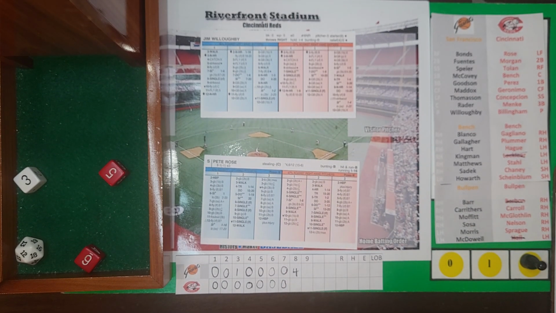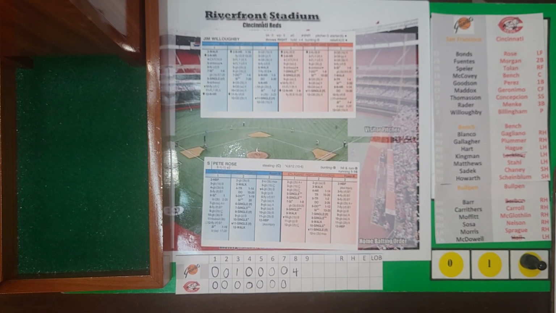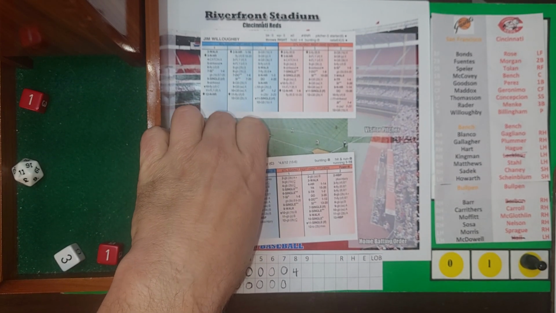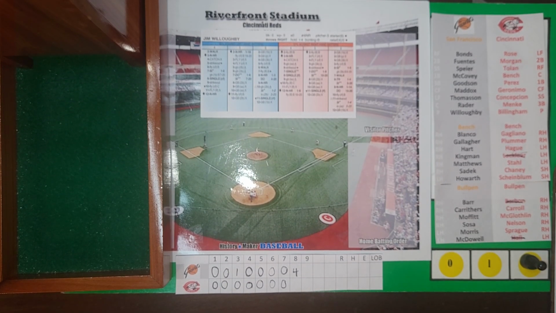And talk about somebody who's frustrated. You can bet Pete is frustrated. Willoughby, 3-2 to Rose, hit by pitch plus injury. So let's see if Rose has to leave the game or not. Let's check the injury chart and see if he has to leave the ball game. So the super advanced injury chart for batters is right here.